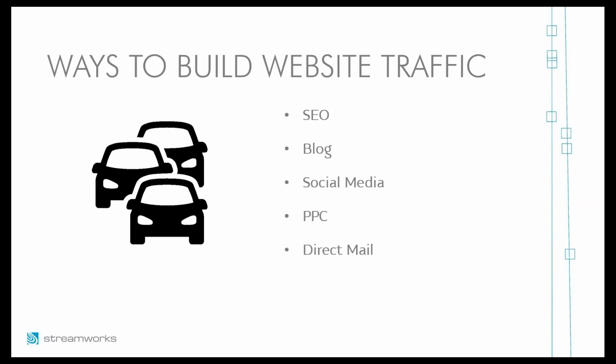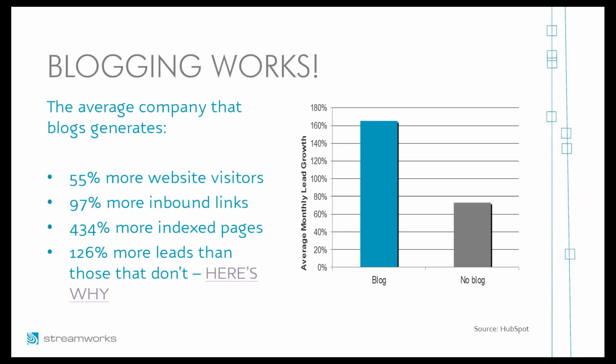And finally, you've got direct mail. Direct mail is really a nice vehicle if you're trying to expand your reach. If you don't have any information on who you're trying to get to, it's very nice and it's targeted. So it's another great way to pull people over to your website that may not be aware of you. But what I really want to talk about is one of these vehicles, and it is the blogging portion.